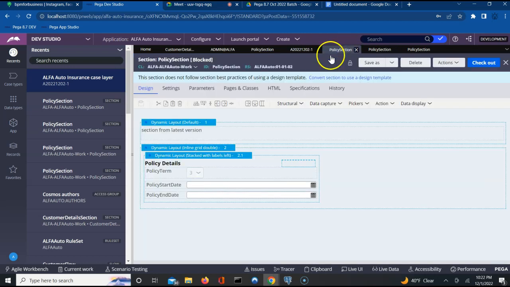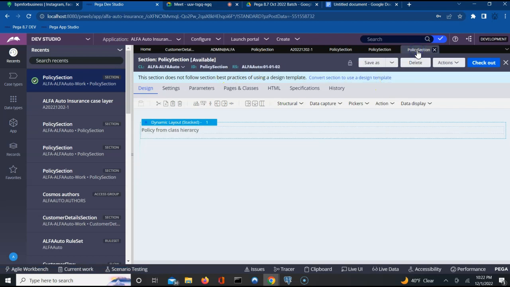Now let us mark this base section which we had marked as blocked as withdrawn. Okay. With the name policy section, there are two rules now in 010 and 02. One is this one and another is the one which we created. Do we agree? See, both are in 010 and 02. But this is part of alpha hyphen alpha auto, and that is part of alpha hyphen alpha auto hyphen work.